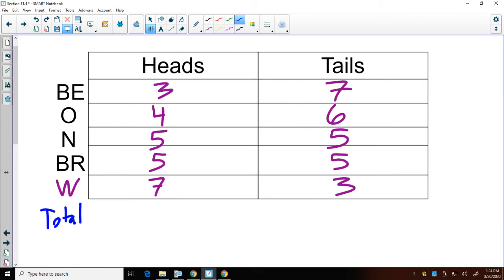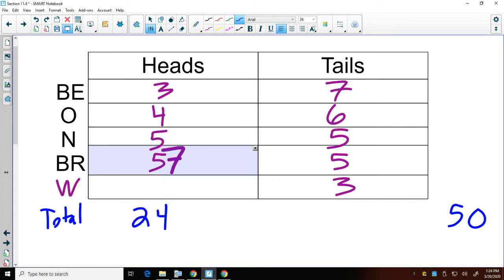If I look at this experiment totally, what's cool about it is I just had people run an experiment that I didn't want to do myself, where I had them flip a total amount of 50 times. Because everybody flipped their coin 10 times, so that's 50 trials right there. So in the end, what we have found is that heads came up 24 times, tails came up 26 times.